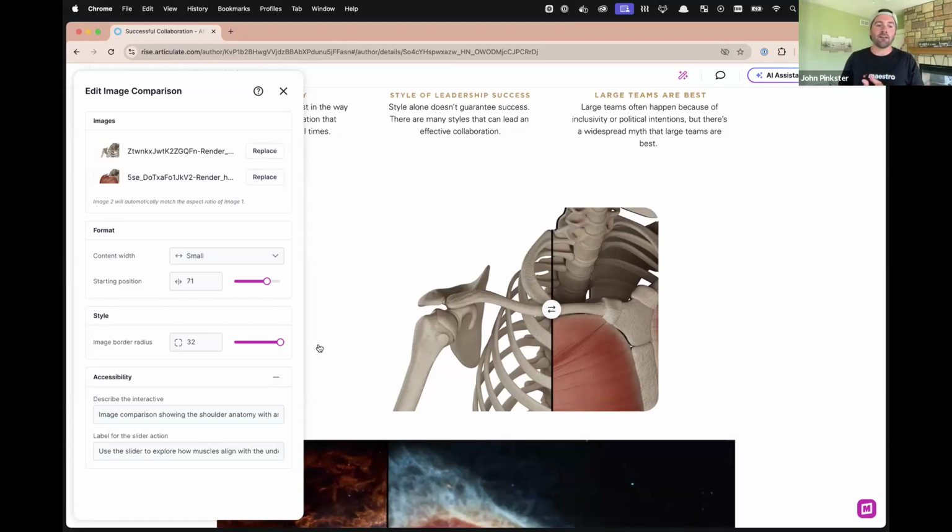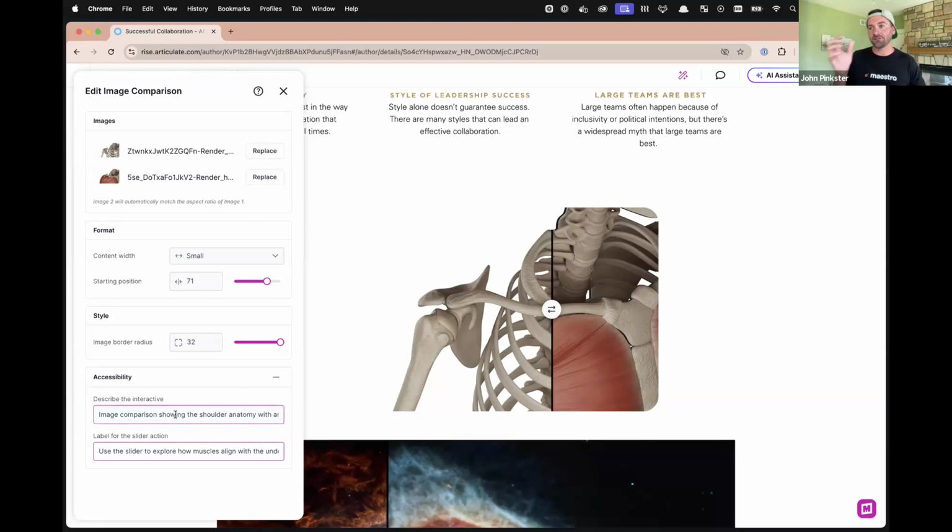So actually we took a fun path here where you can just create what's considered an ARIA label or a description of the interactive itself, which a screen reader will automatically read as soon as the learner gets onto this block. So as far as alt text on the images, you don't necessarily need those because you're going to be doing that on the interactive itself. In fact, the images themselves, we just tell the screen reader to ignore in favor of the ARIA label itself. So we've got a label for this interactive as a whole, as well as for the slider action.